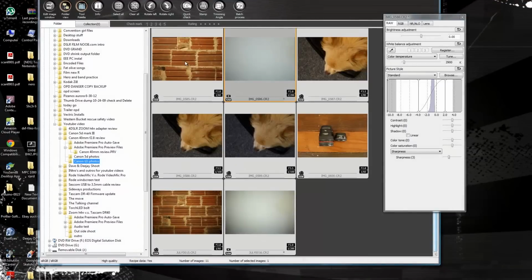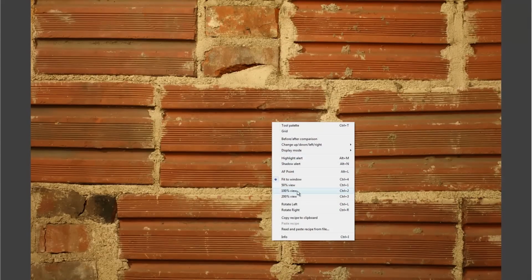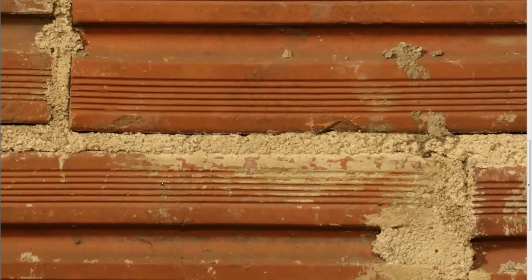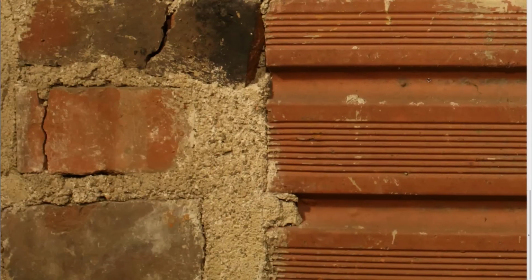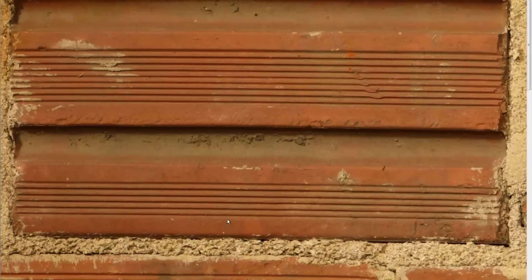Switching over to the sharpness test results, if we go ahead and go to 100% here and take a look at the center, you'll notice that center sharpness, of course, is good. As we scroll over to the corners here, you'll see that the corner sharpness is also excellent. The lens performs very well at f2.8 as far as sharpness is concerned.